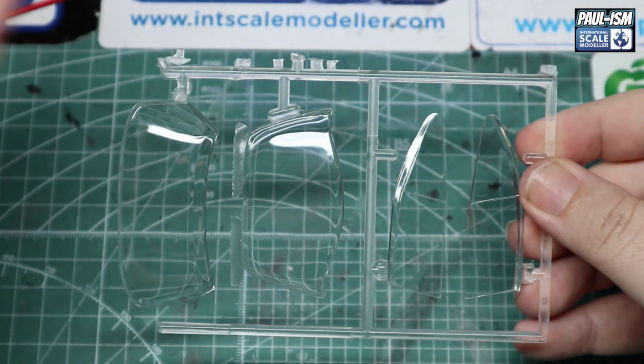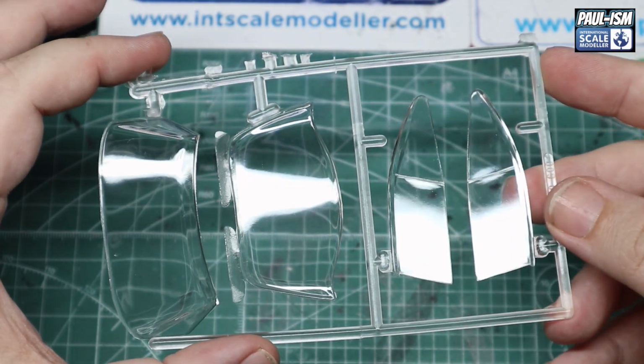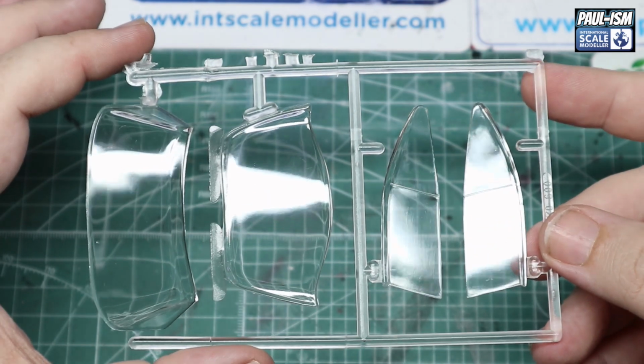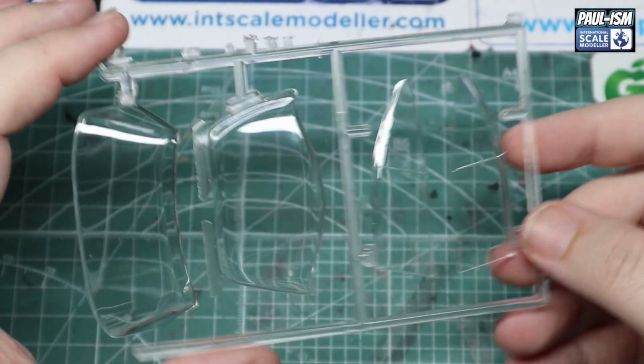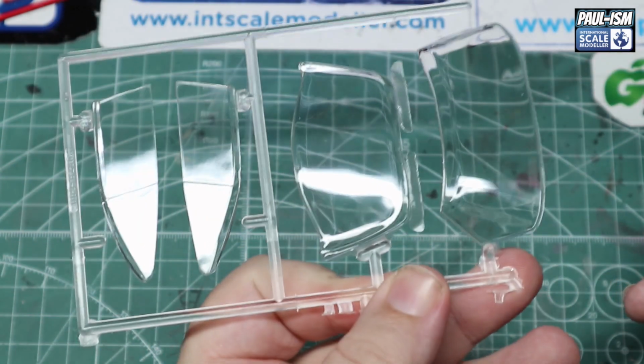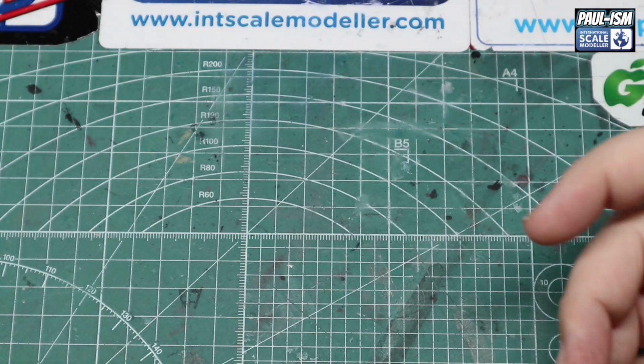What was the last kit we reviewed? The Galaxy kit. The glass was dire in that, wasn't it? So this is a lot better. Obviously, not the optical clarity we get with Tamiya and the likes, but still good. I've seen worse on newer kits these days. So I'm quite impressed by those glass parts. That's actually pretty decent and quite relieving to see.